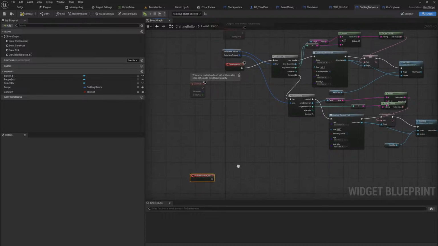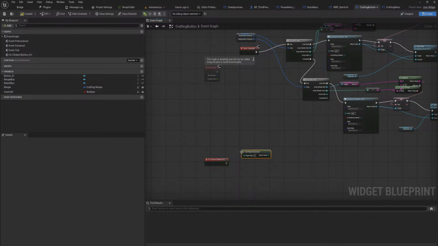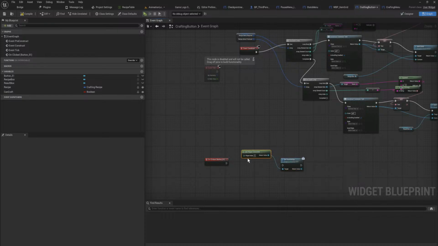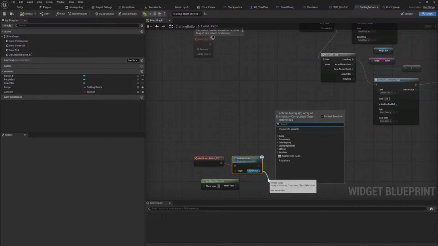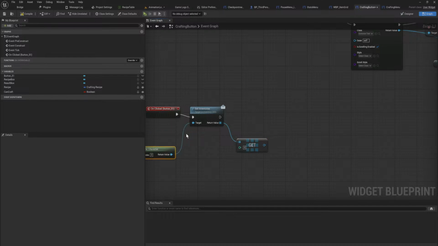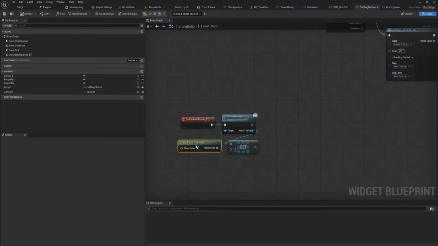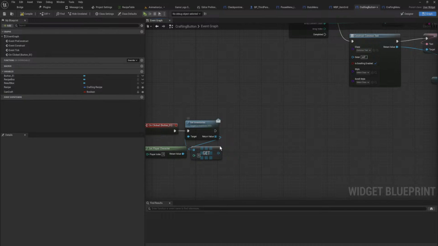And when we click on a crafting button, what we want to do is get player character, get inventory. Man, I love the fact that we can just do it this cheap way. Well, it's not really a hacky way, but we don't need to forward any references over and over and over again. We can just use player character. So I'm using this thing as a crutch. The thing I said that you shouldn't do. Do as I say, not as I do.